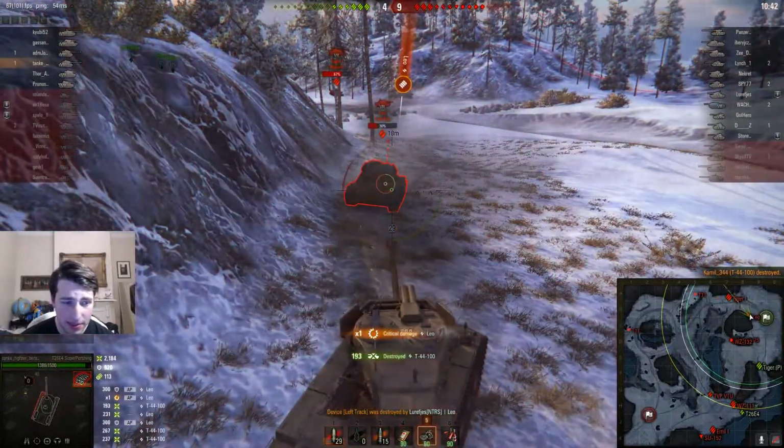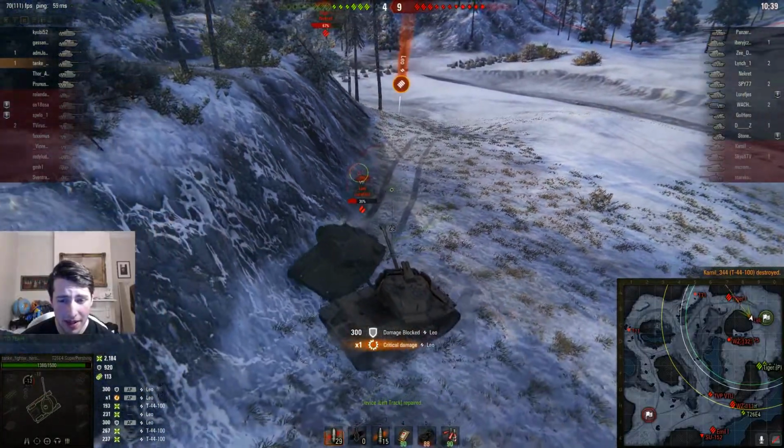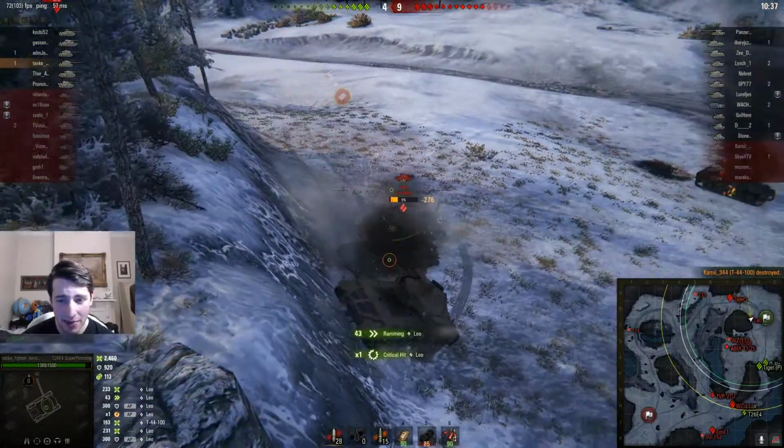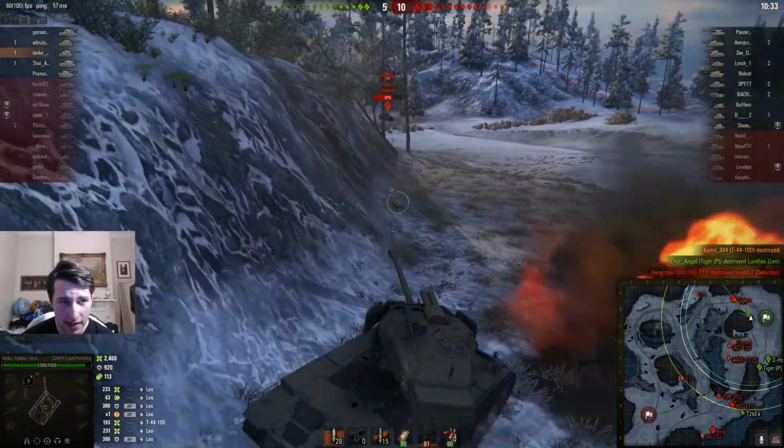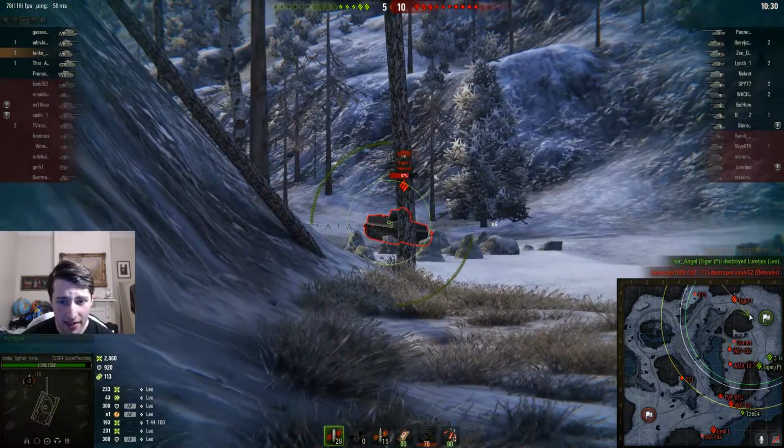So he is able to stop tanks coming through. And although that Leo almost got past, he isn't quite able to get past. And Tank here is going to ruin his day. In fact, the Tiger P on his team does take him out. But right now it's 5-10 the scores.